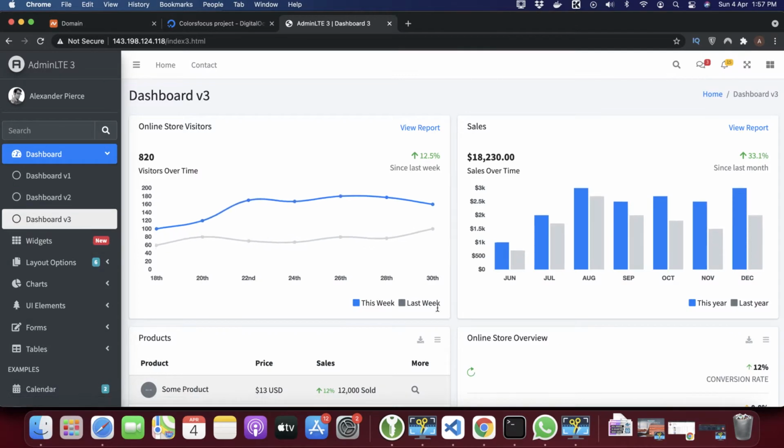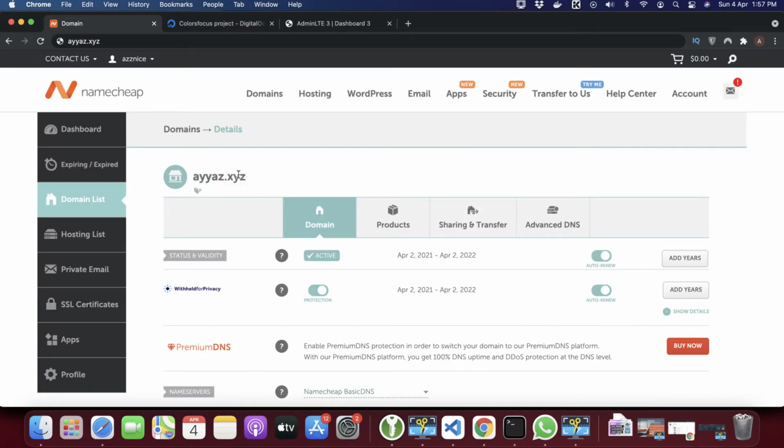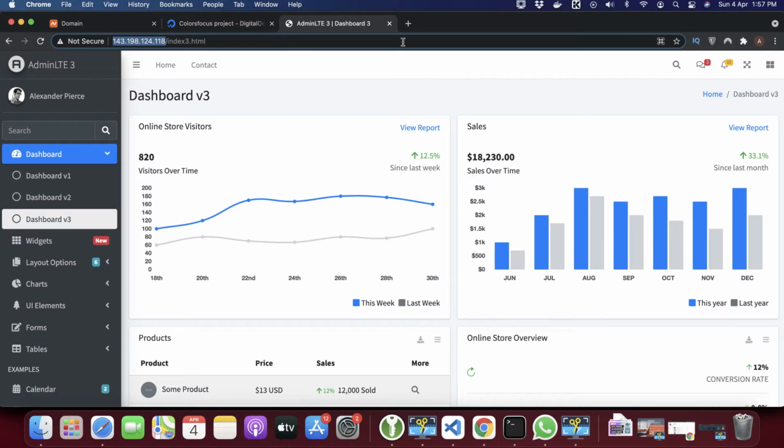The next thing that I want to do is link this domain name with this website so that I could access this website by using this domain name. Let me show you, at this time it is not showing this website on that domain.